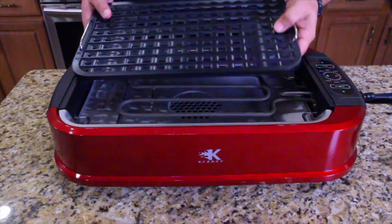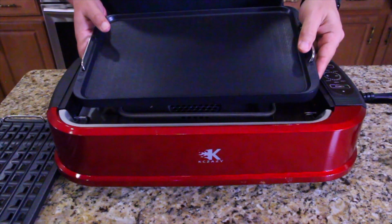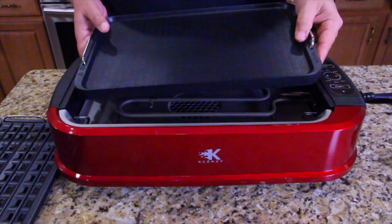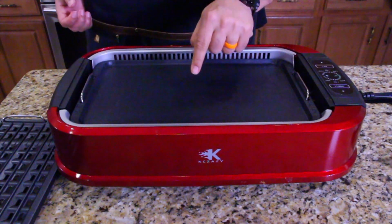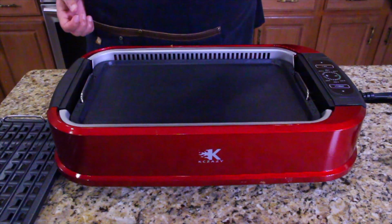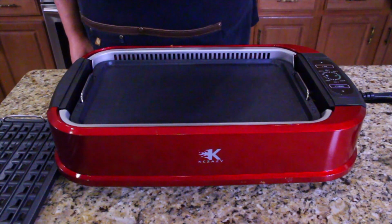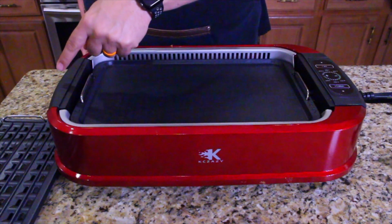Pull the grill right out and put this amazing griddle top right in. Can you believe it? I've never seen an indoor grill that gives you another top that turns this right into a griddle. Look at that. You can do eggs, you can do pancakes, you can do bacon, you can do a whole bunch of stuff on this device. This is amazing. Griddle top, and then you got the regular grill top.